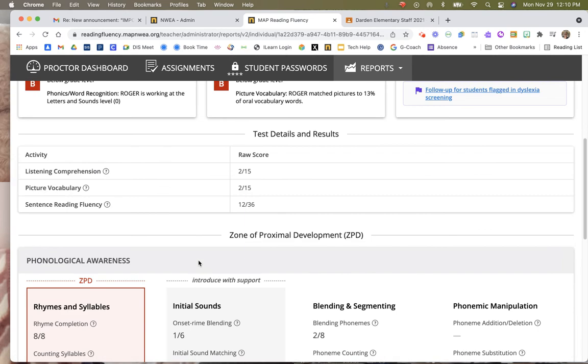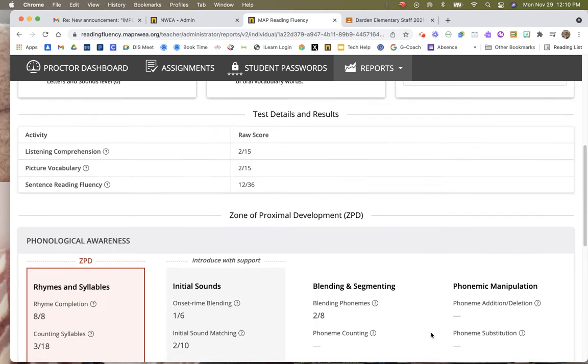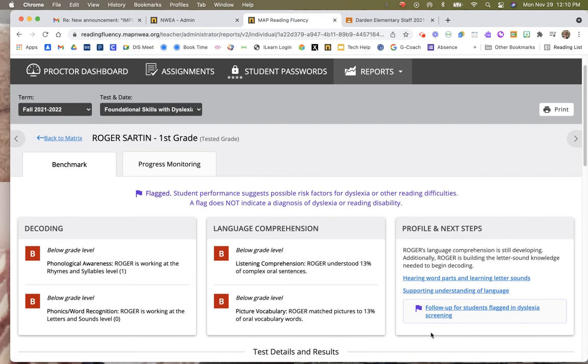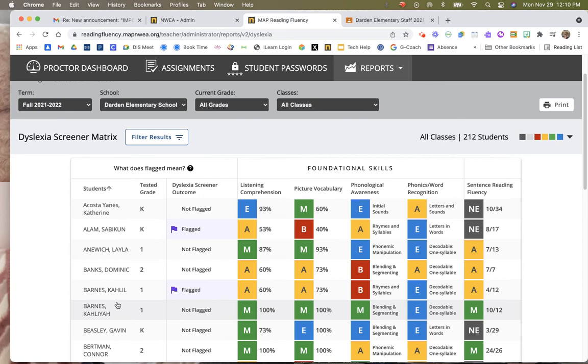I would look then at the second one and I would review it again. I'm trying to find out why this student didn't get a score so that I can front load some information for this student. Go back to the matrix and that will bring you back to your list.